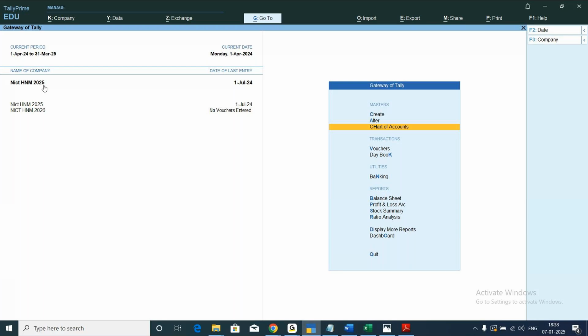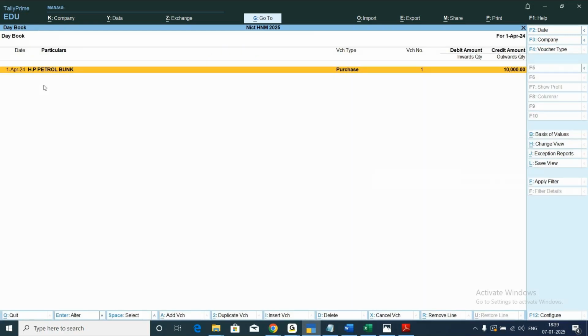Click on old company and go to daybook here in Gateway of Tally screen. So how many entries are showing in the daybook? 6, ma'am. 6 entries. Okay.